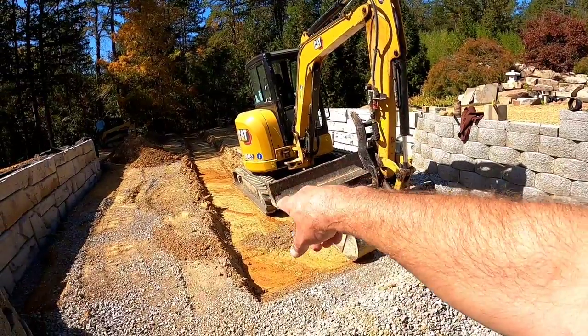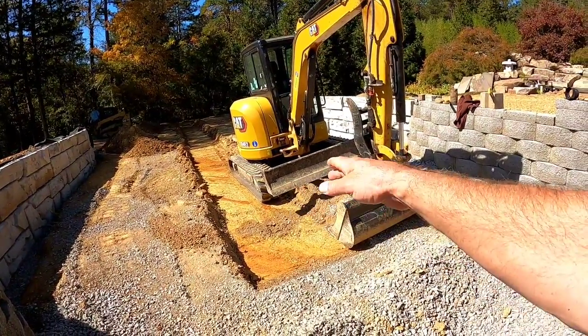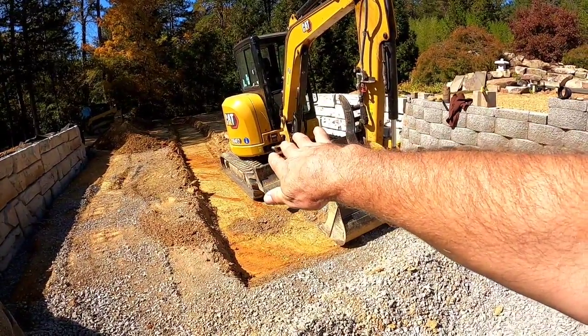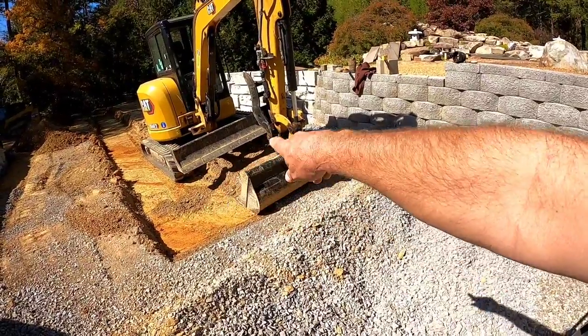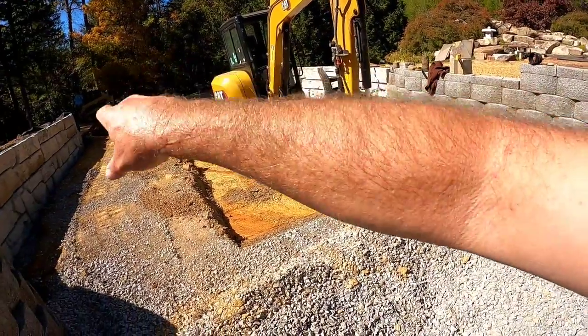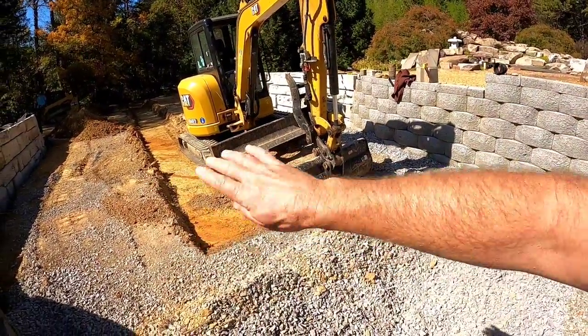First is keep this lower track inside this ditch and as close over to the bank as I can. That'll give me enough tilt that I should be able to start my grade, and hopefully that'll work out and get me over to the wall where I want to be. If not, then I'll use a skid steer. I'll come back in after I get all this hogged out and fine tune it with the skid steer.